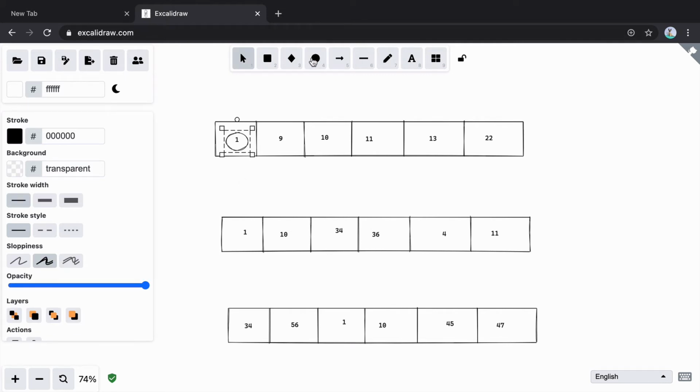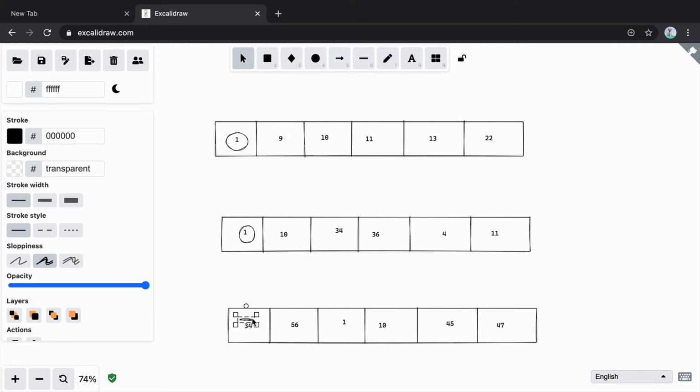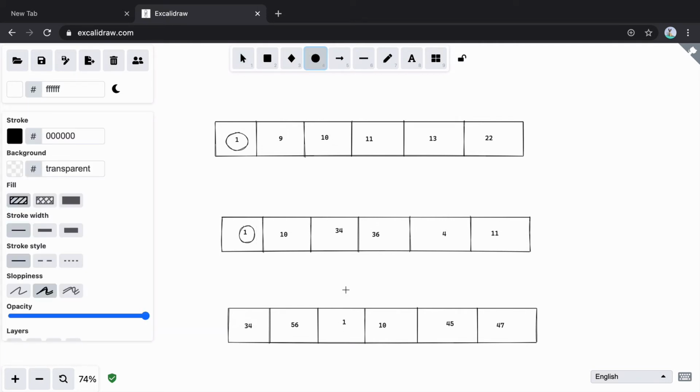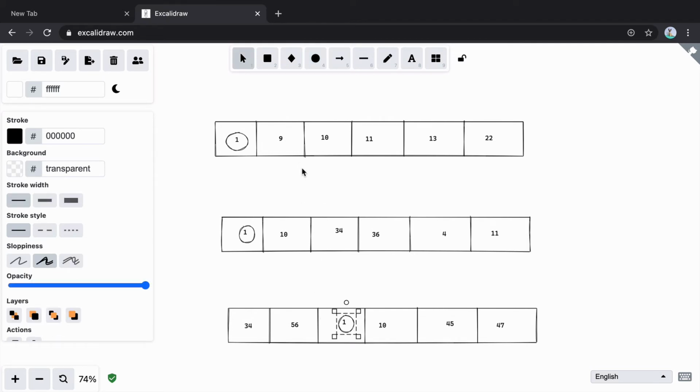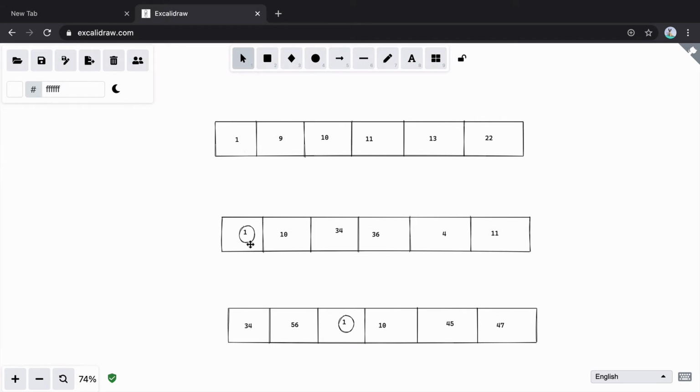Is 1 present in the second array? It is. Is 1 present in the third array? Sorry, it is here. So then we can see 1 is the intersection of all 3 of it. Similarly, we can see 10 is present, 10 is present, and 10 is present. 9 is not present. So that is the meaning of intersection.